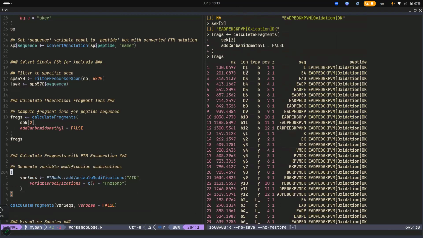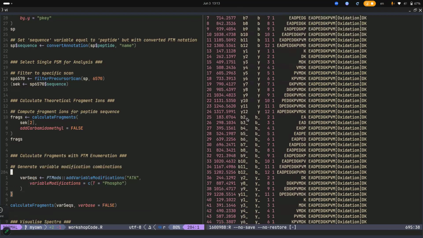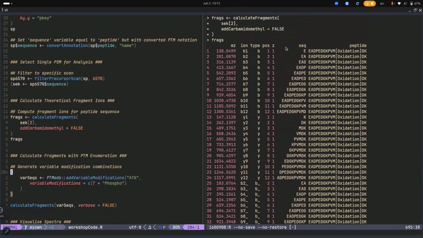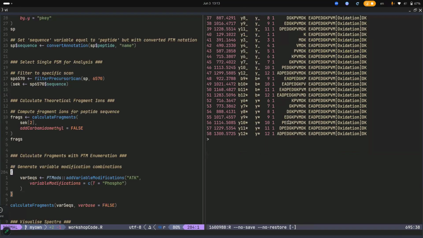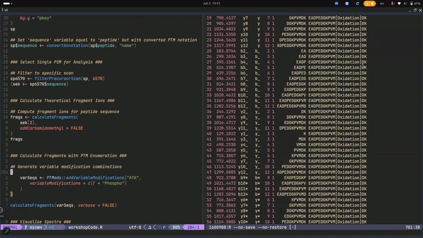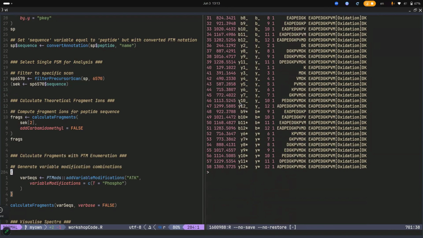So from the B ions to the Y ions, but I could have set a parameter to call for more ion types. And we have the charges only set to 1. And those are all linked to a peptide. So you have this peptide with oxidation.